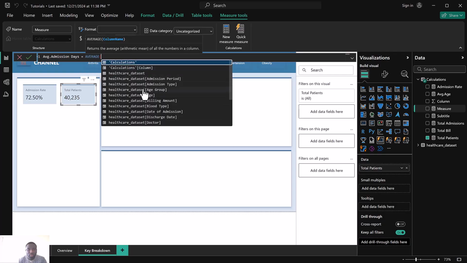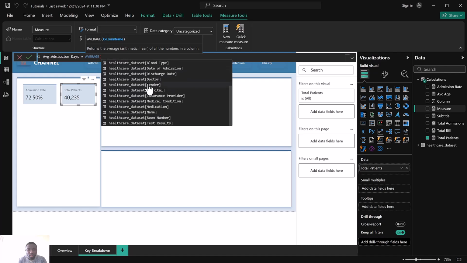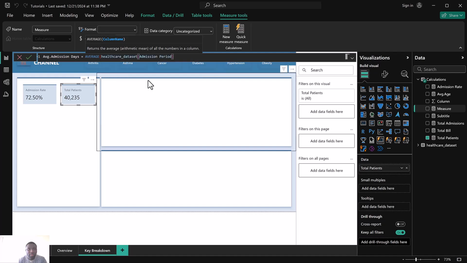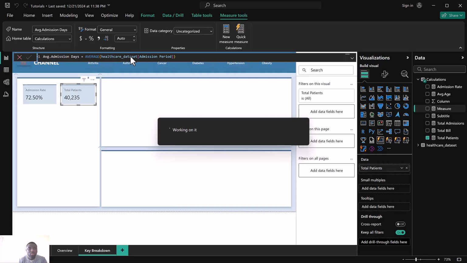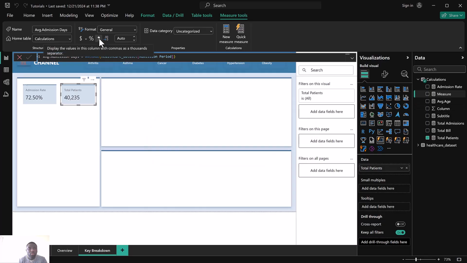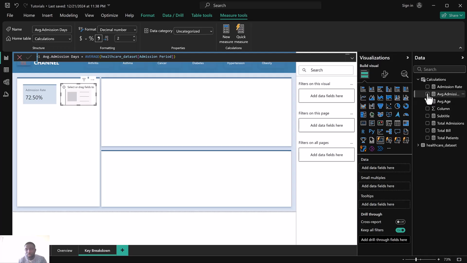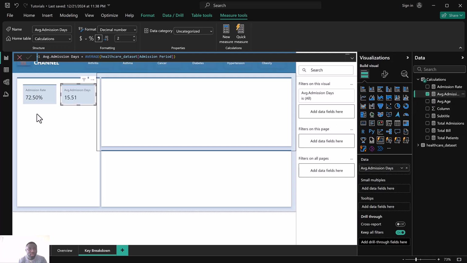Then we select the admission period and close it. But remember, let's make it two decimal places. So I'll select this, come here, deselect this and select that. And I get my average admission days.